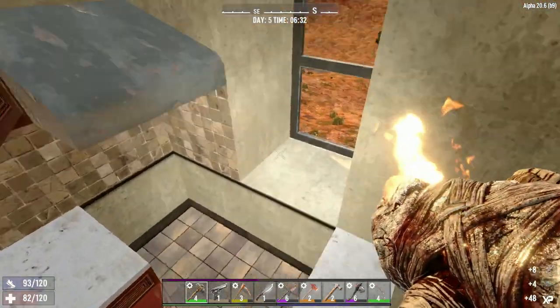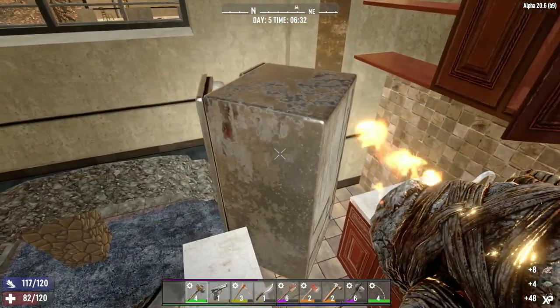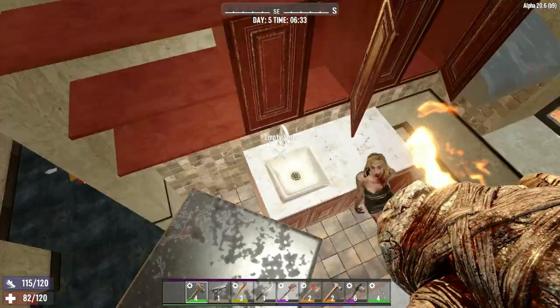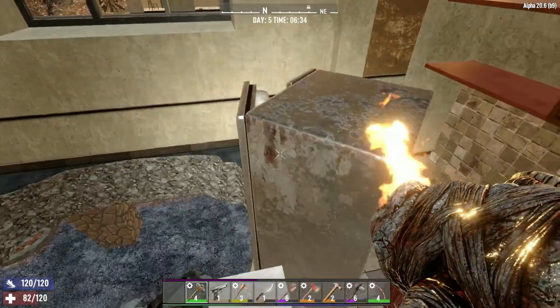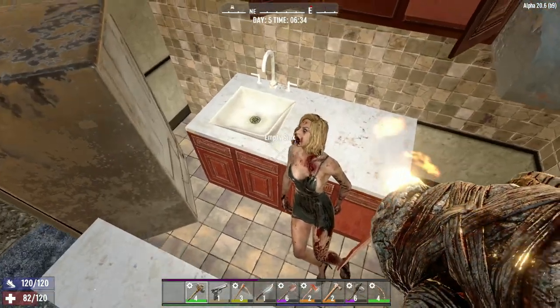She was trapped in here. She literally got trapped in the kitchen. That kind of sucks. How did you do that, lady? Did you do that on purpose? Did you move that fridge there and trap yourself on purpose?